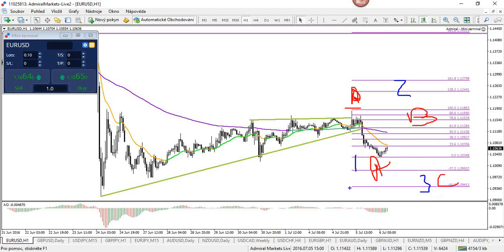Now, whether it's a C or a 3 depends, as I said, how price will respond to these targets. But for the moment, this is a 2 or B. Both are invalidated if price pushes above that. Therefore, hence, it doesn't really matter. If it is a 2 or B, it can be traded in the same way, with the same entry, the same stop loss. The only thing is the target is different. If you think it's a C, you want to aim short. If you think it's a 3, you want to aim long. If you don't know, like I, then you might want to do a mix. A mix could be good, for instance.